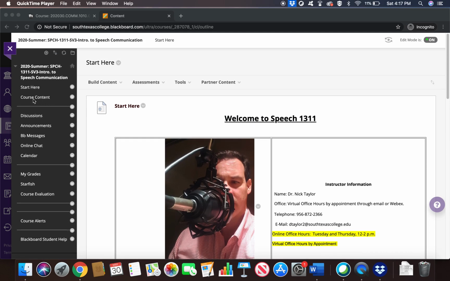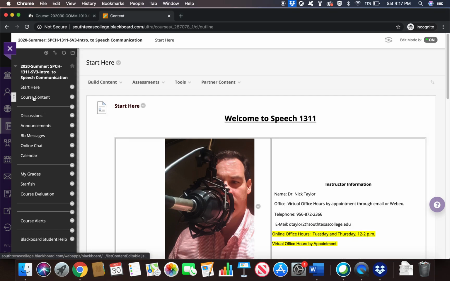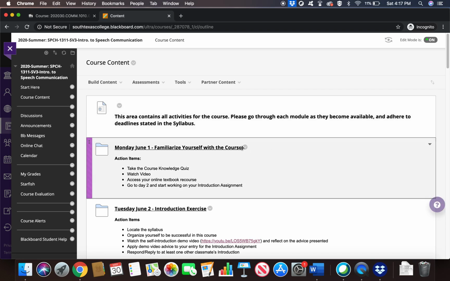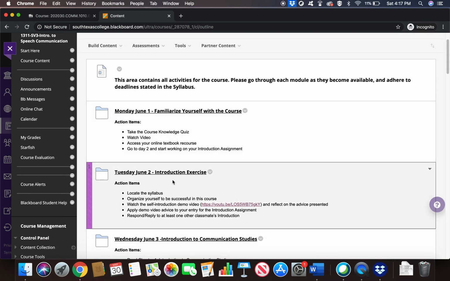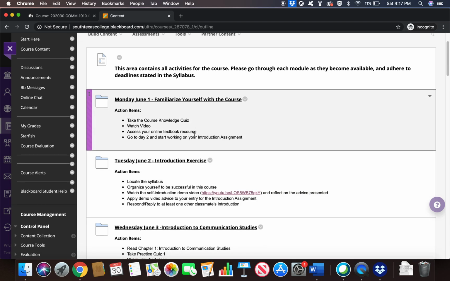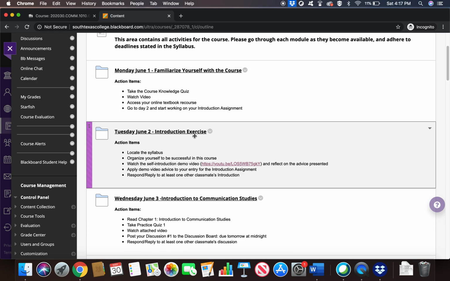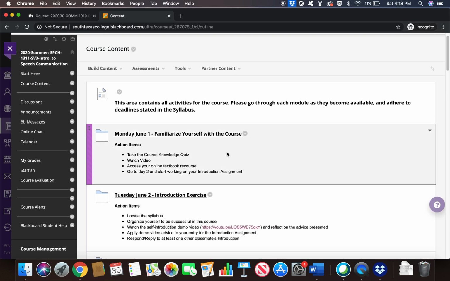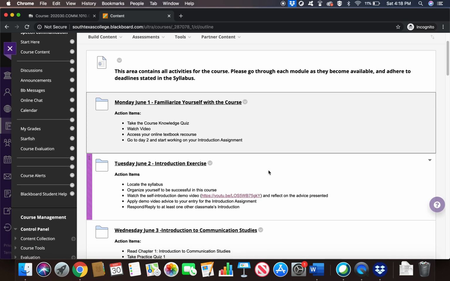Now, from the very first day, where you're really going to want to start going into is hitting course content. And this takes you through almost day by day what you're working on. So you've got to remember, with this being a session that goes by quickly, you're going to have assignments and work almost every day of the course, minus Saturdays and Sundays, although over Saturdays and Sundays you may need to be preparing presentations and assignments and bigger things such as that. But like I say, if you've worked in Blackboard before, you understand how to do this. But let's just go through some of the stuff so you can see it.